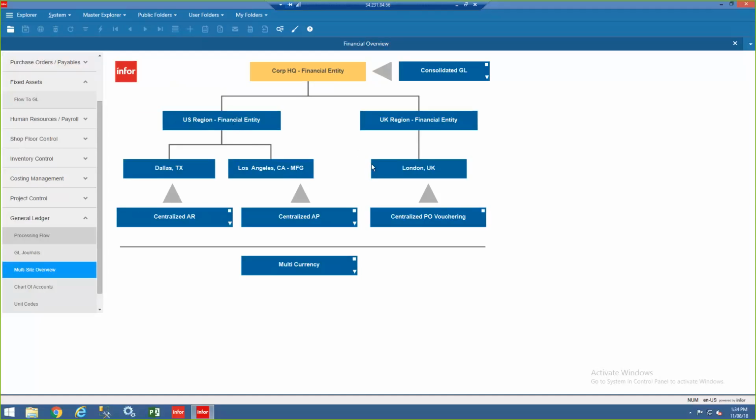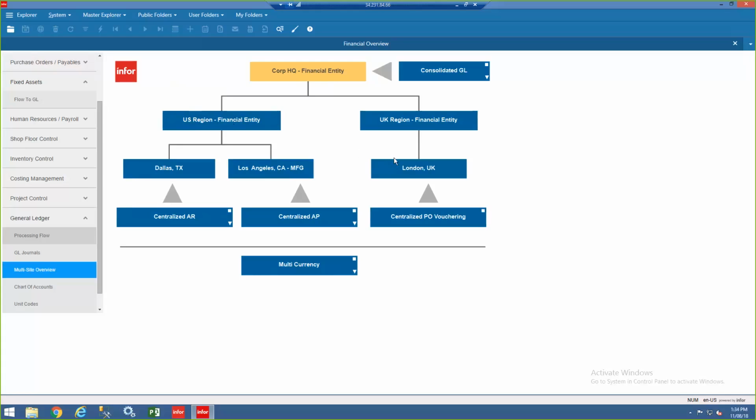If you want financial entities to be for a specific type of business you're doing, in the past, I was just talking to a medical company. They wanted to have all their clinicals roll up into one financial bucket and all of their services roll up into another. So these are completely user-defined and give you flexibility to do the reporting in your organization the way you need it. This is just an example of how you can do that.